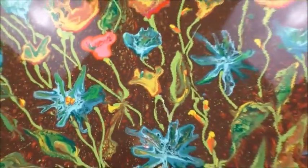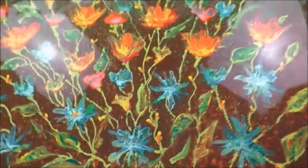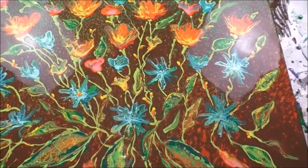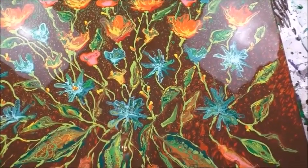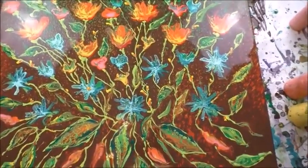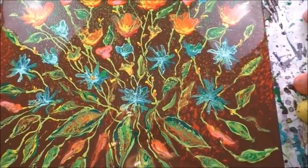So you'll see that in the final picture, because at the end of the video, I always post the dried picture. I don't post the wet picture. I post the dry picture. I want you to see what it totally looks like dried at the end.